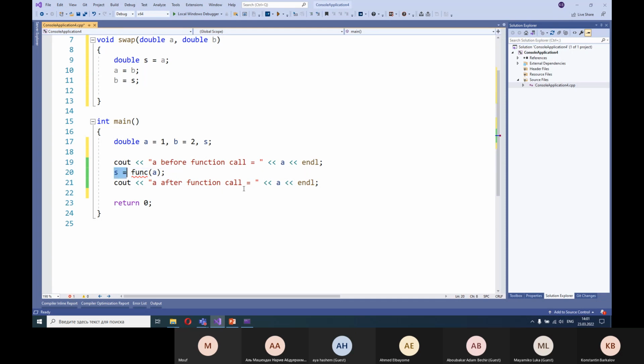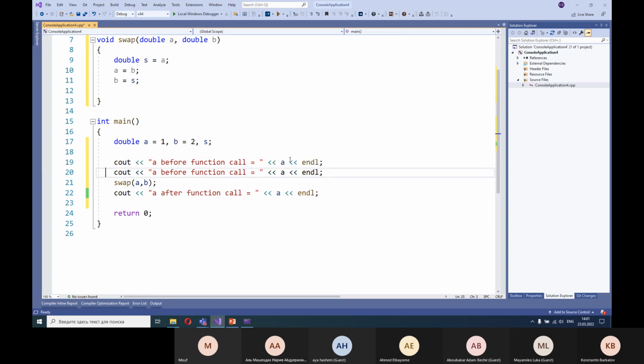Well, let's call the function swap with the parameters a and b. Let's output to the screen the values of a and b before the function and the values of a and b after the function.